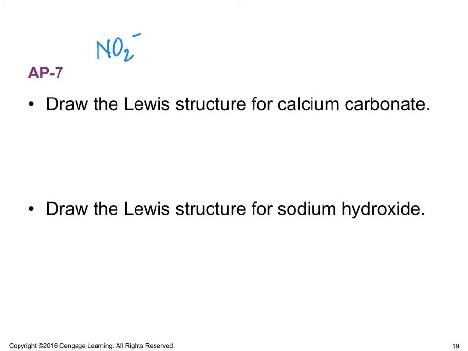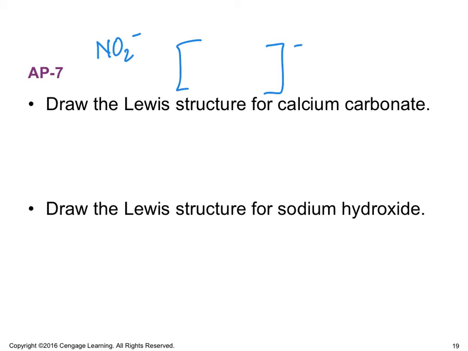So the only difference here really is we're adding electrons if it's a negative charge, taking electrons away if it's a positive charge. The one other piece, and actually we didn't do it in the previous video, is when you have your Lewis structure, again, because it's an ion, the general practice is to put it in brackets with the charge on the outside. So let's see if we can do the same process here.